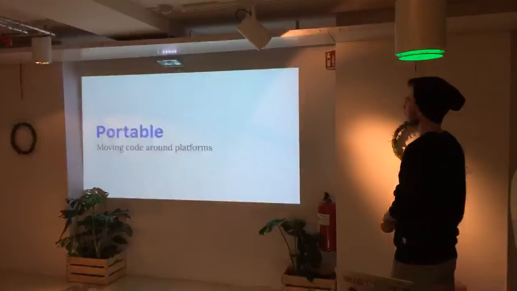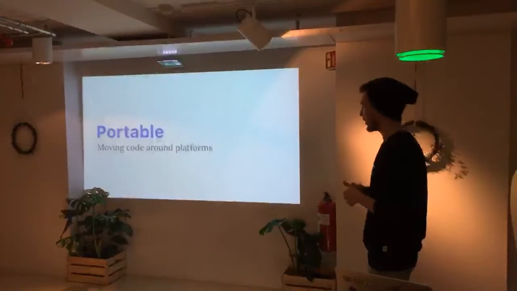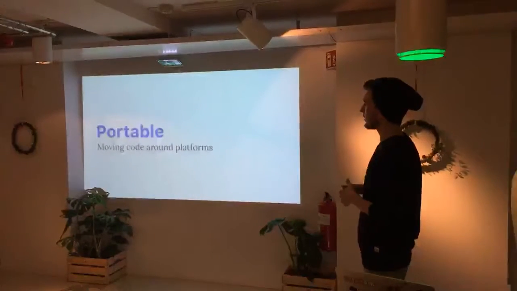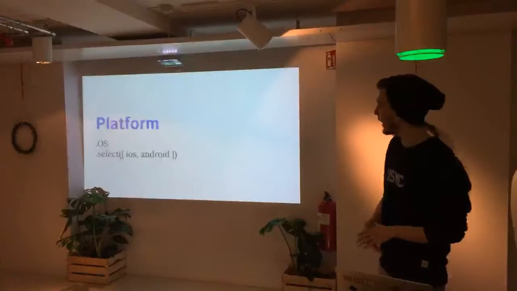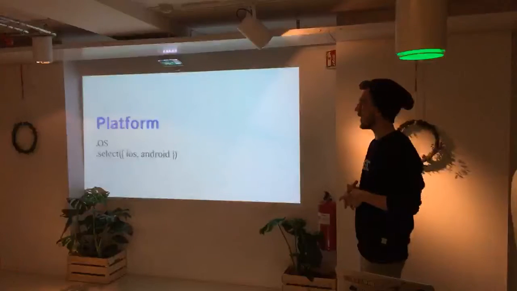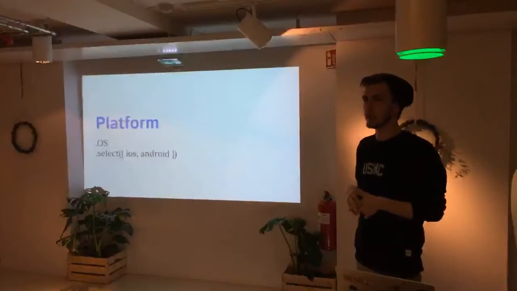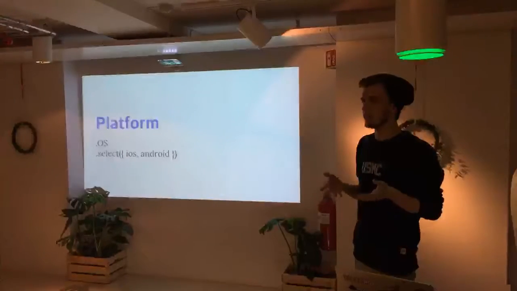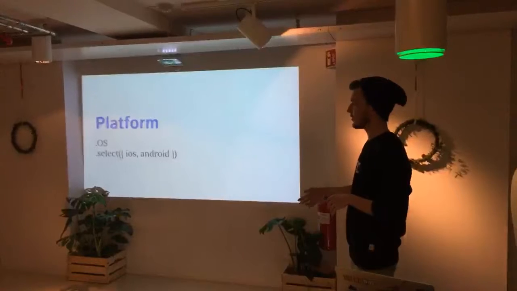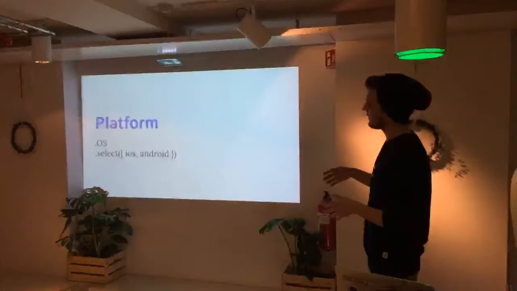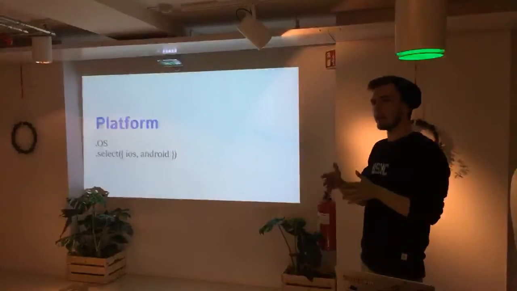Yeah. So when I also said about learning once, writing everywhere, I said that the applications that we are working on are interoperable in a sense that you can write logic that's shared, but the views are still kind of specific. And React Native gives you a platform module that has quite a few helpers. Most notably, it has the OS constant, which is a string, either Android or iOS, depending on what you are running. And for example, it has the select method that returns either the iOS value or the Android value based on the platform. So you can have Platform.select, iOS equals, I don't know, A, Android equals B, and you're going to get A or B depending on where you are.